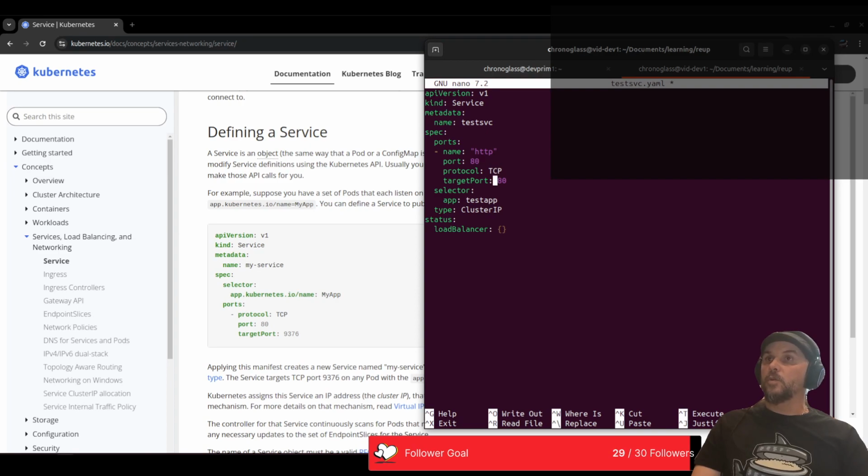Port 80 protocol. Yeah, everything else there looks good. Status and the load balancer can go. And now we're closer to what they've got, right? They just don't have a name for the ports.